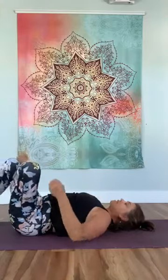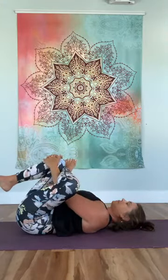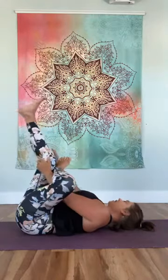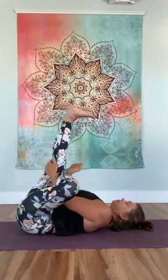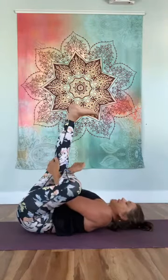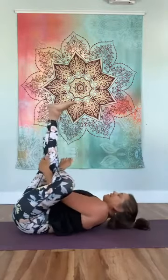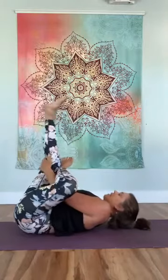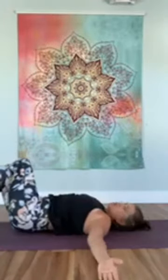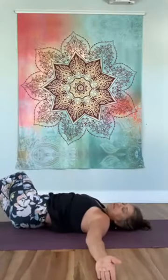Bring that left knee into your chest. Give it a nice squeeze. Breathe. And straighten out your left leg. Lift your hips off the mat and do some reverse crunches here. Drop that left foot. Take that right leg, take it all the way over. Arms are off to the side. Let's go ahead and drop those knees, both knees off to the left.